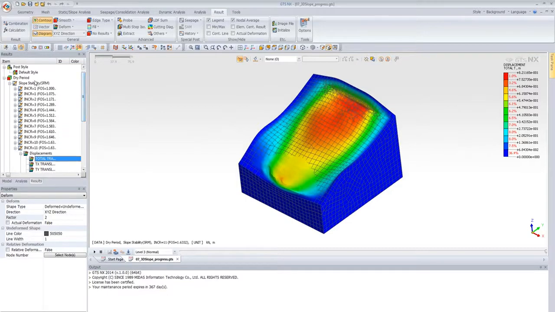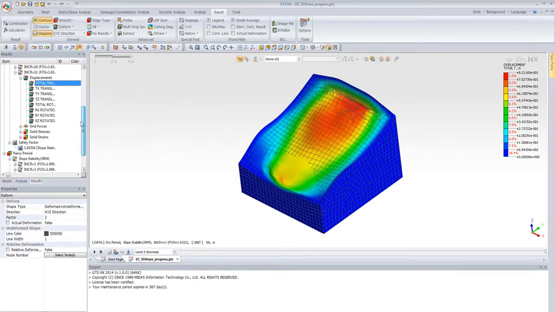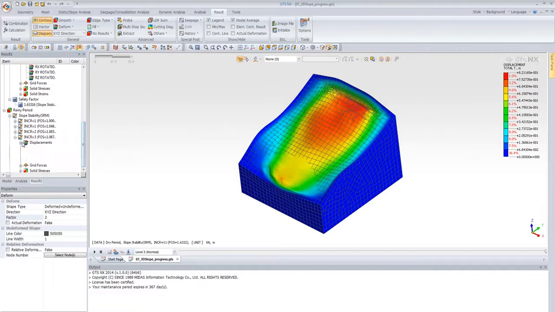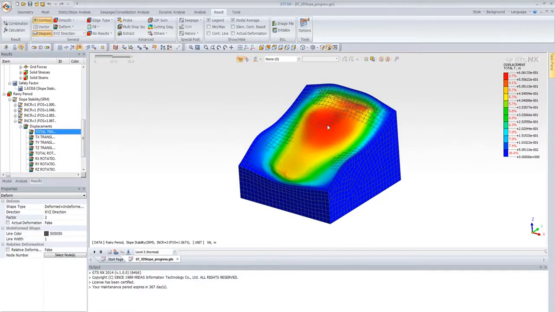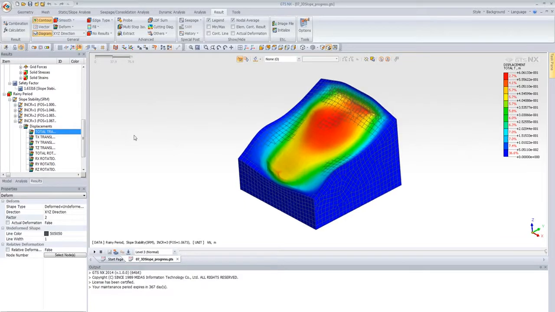And then also I have it here, this is for the dry period, and I also modeled a rainy period as well. So what you can do is you can go case to case. You can see how deformation would occur during a rainy period and compare it directly. So let's take a look here. As you can see now, because this is saturated, there's much more uplift happening along this face of the slope, and this end area here is still compressing. So that's something that you can do. You can have multiple cases for different water levels. You can get your factor of safety as well as displacements, deformations, etc.